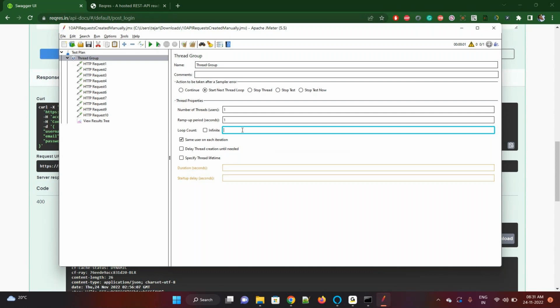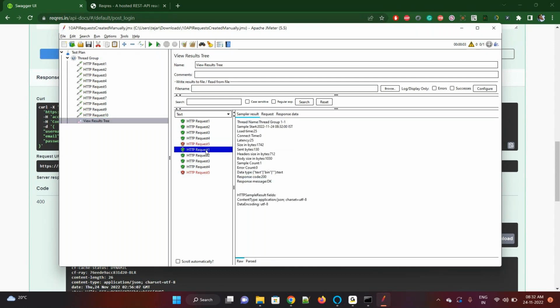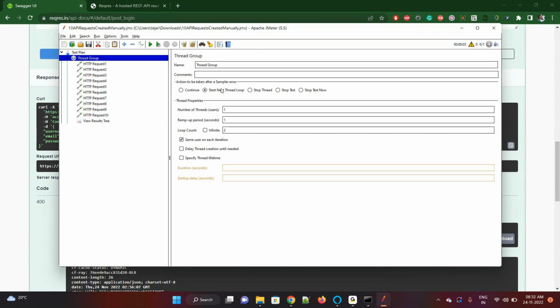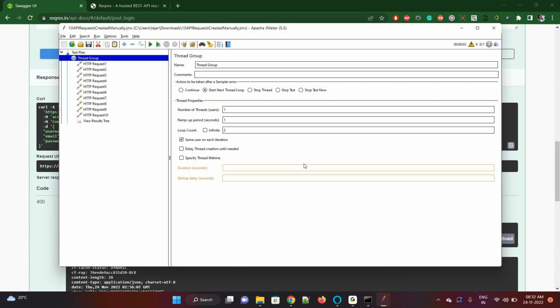Suppose I give 2, now let's see what happens. If I give two here, two means there are two loops.